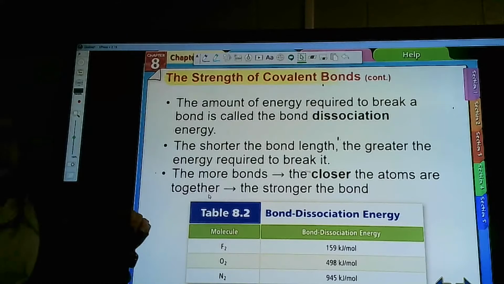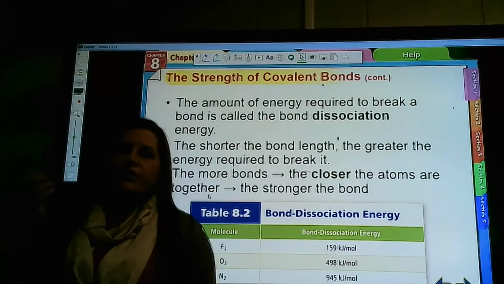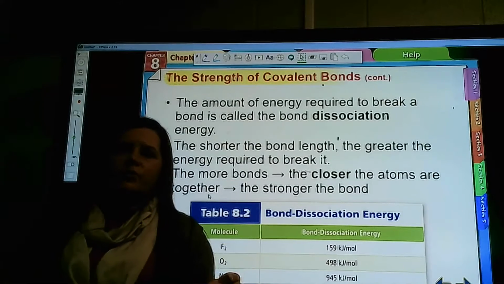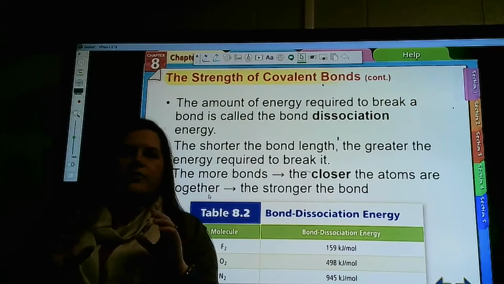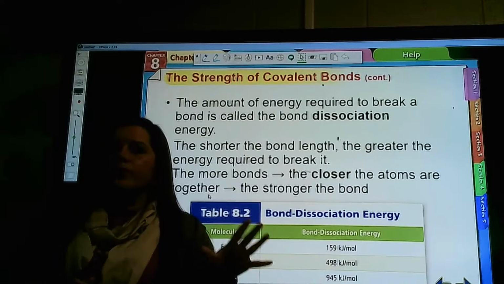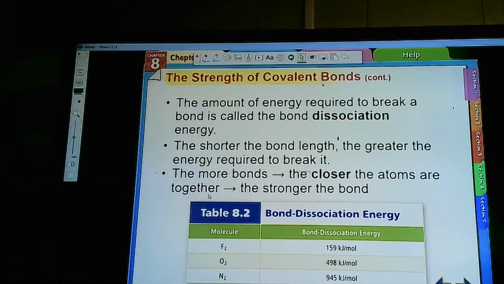So I think you have 3 more blanks on your paper. That's you ordering single, double, triple from the weakest to the strongest. So we said the weakest is the single bond, the intermediate is double, and then triple would be the strongest bond. So that's what you're writing in those 3 blanks there.